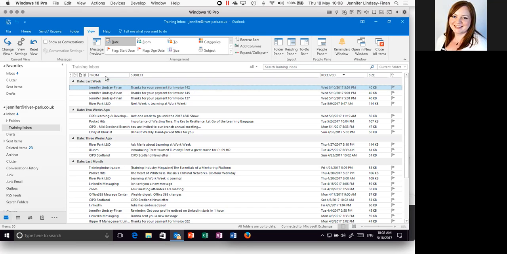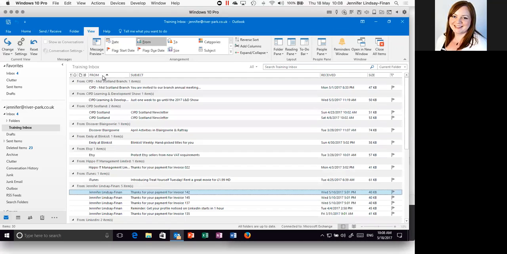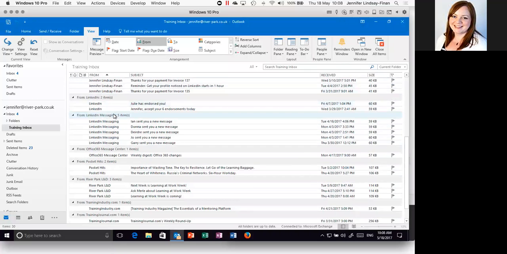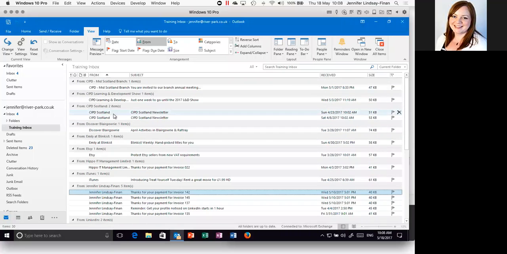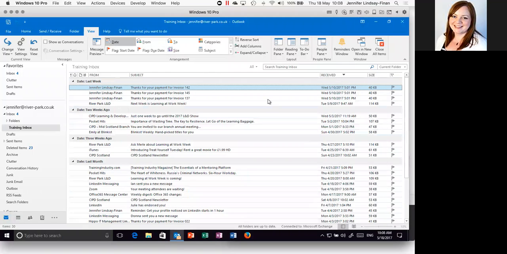If I wanted to sort by who the message was from, I'd just click on the column heading. It's as simple as that, and then it sorts it alphabetically for me. And that makes it really easy just to scroll through your inbox or any other folder and find things really quickly. So I'm going to just put it back to received so that I've got all my received things up at the top.